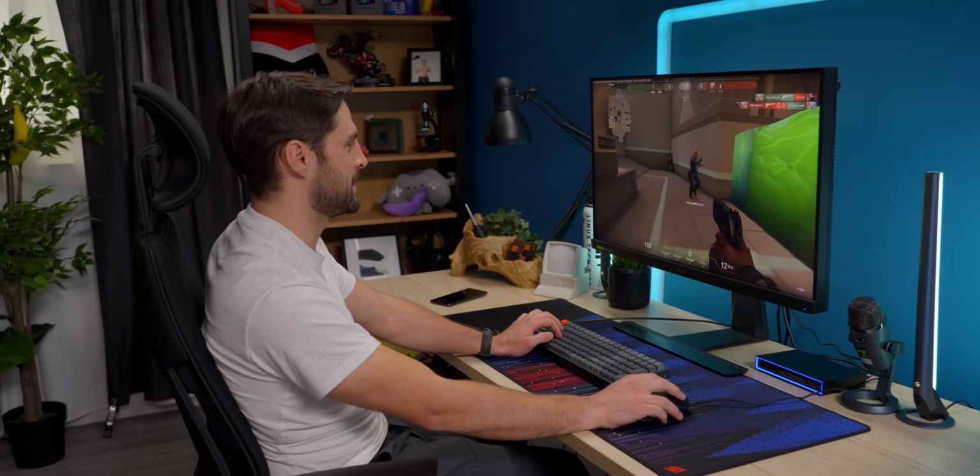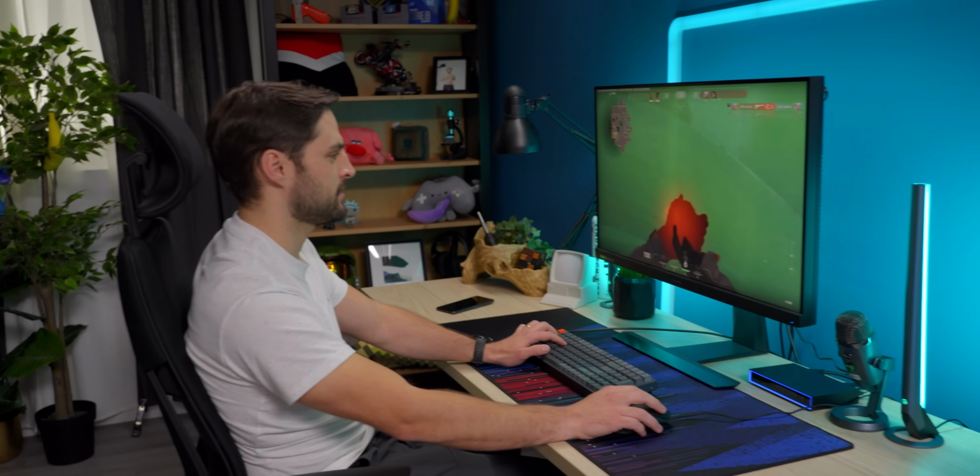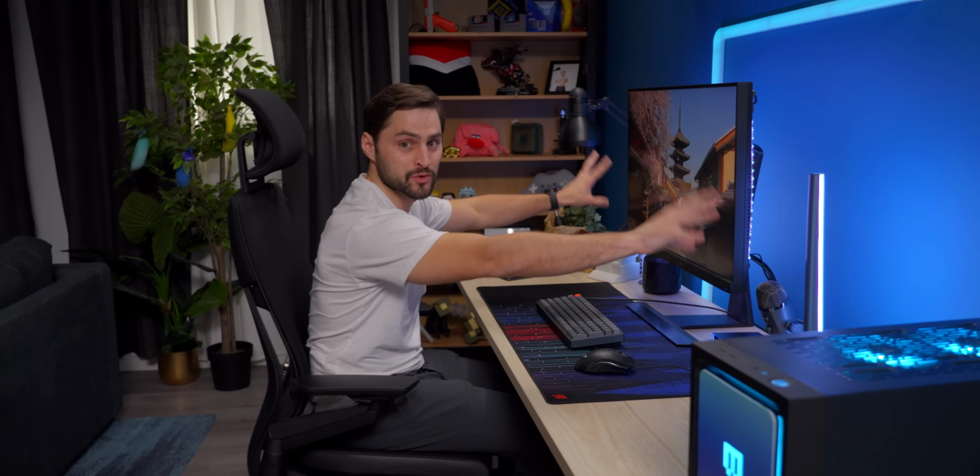Ooh, yeah, what is my team thinking of me? These guys trying to stab me. See that? Can I open this thing? Oh my God. That looks really nice. It's almost like it gives you HDR in a way because it's adding brightness, right? So when you go to a bright shot like these nice white pink cherry blossoms, you get that extra wow factor just by virtue of these lights changing to white.